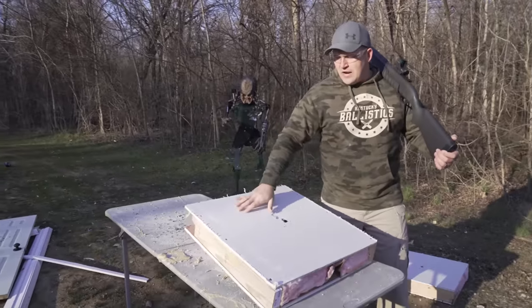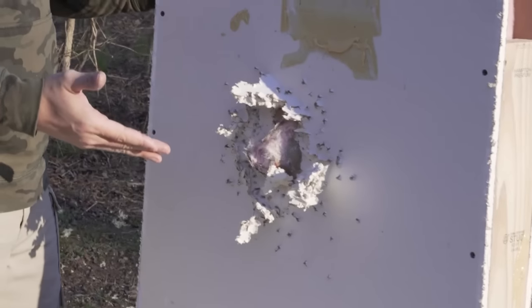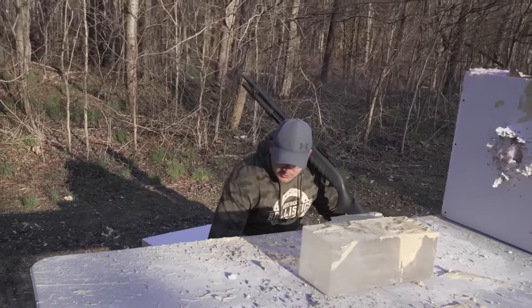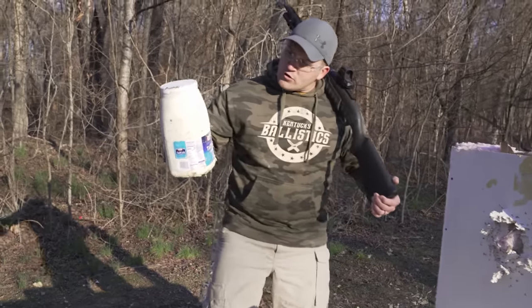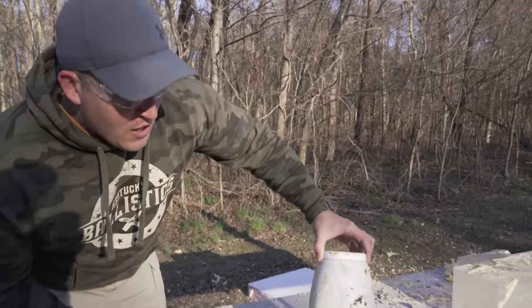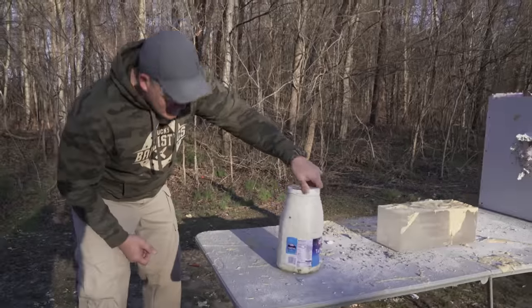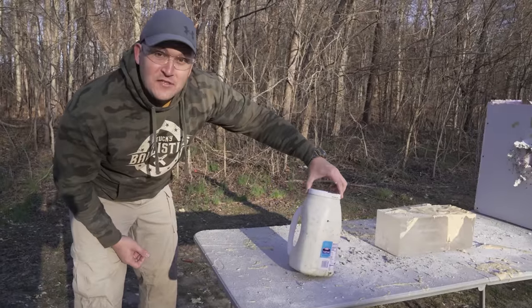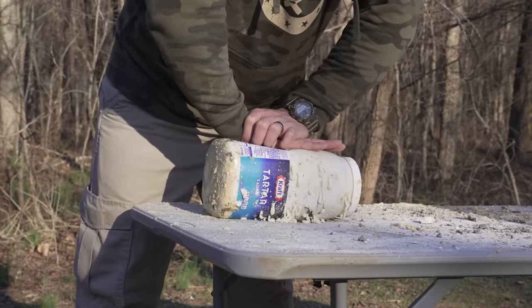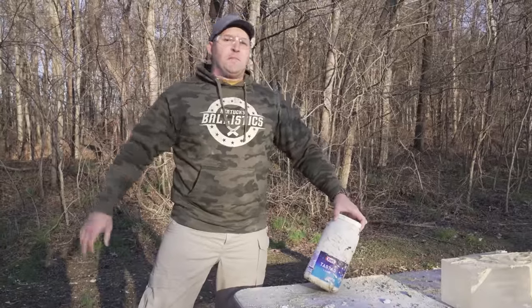Okay, we had a very tight group here on our wall. It blew through the wall, but did we have any penetration on our tartar sauce? We did have some penetration. So it looks like we had lots of pellets make it into our tartar sauce. They did not make it through the other side though. So if you're looking for overpenetration and optimum performance, I don't think turkey shot's the way to go.